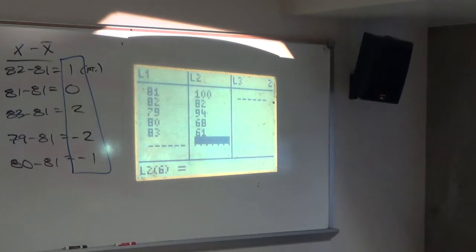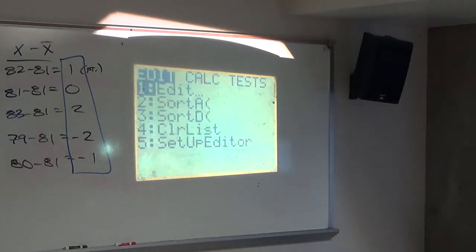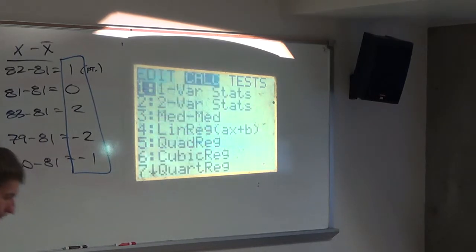Cool so far? Okay, now you press your stat button again. We're going to go back in there and get Ernie's statistics again. We're going to run Ernie again just to show you how nice this is and how much time this saves. Okay, so over to the calculate menu now. There's a lot of stuff in this menu. If you had me in 105, we dealt with like half of this menu. And we're going to deal with only one element in this menu, and it's the very first one.